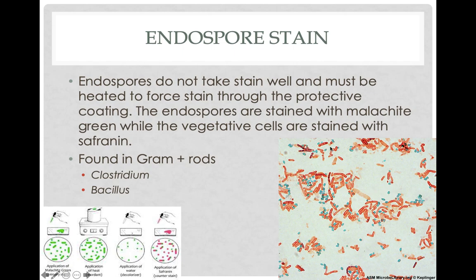You can see here, all these little green endospores have been released from the bacteria. I'm trying to see if I can find you guys one. There's one right there. You can see the little green speck still inside of the bacteria. It hasn't been released yet. There's a couple down here that haven't been released yet either. All the green ones have been released from the bacteria into the environment. So you have to use heat and a very specialized form of stain that's able to penetrate through that very thick cell coating around those endospores.